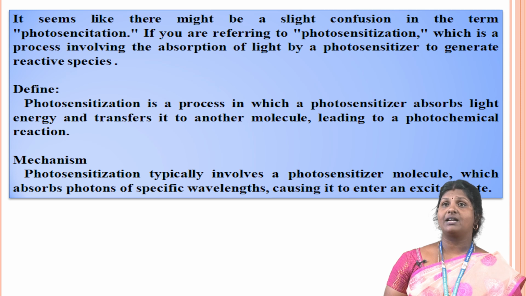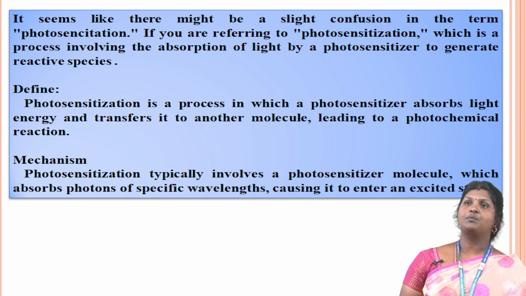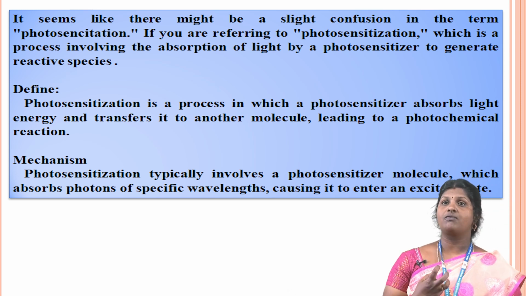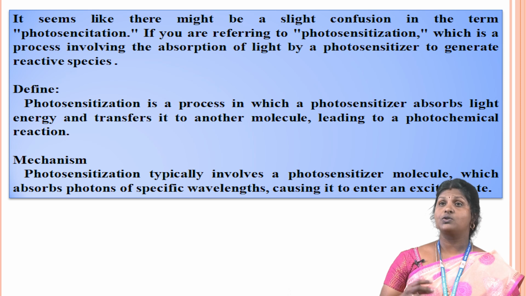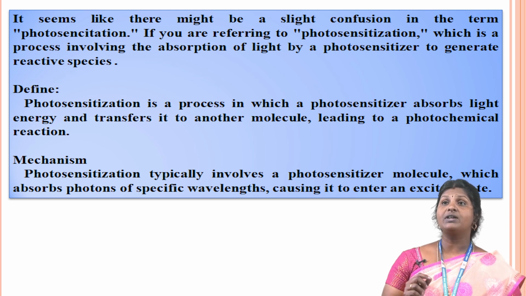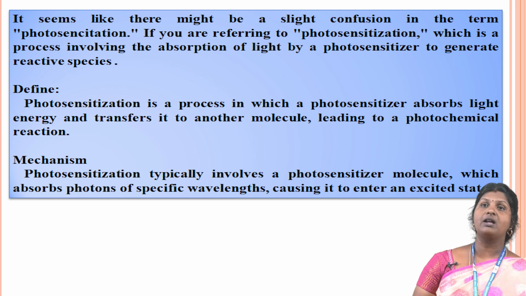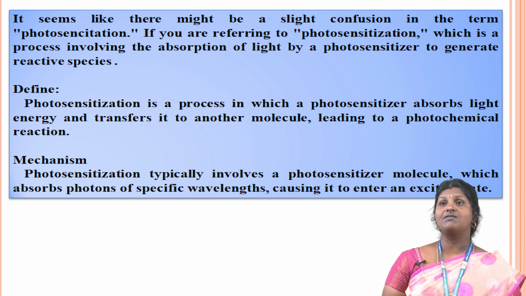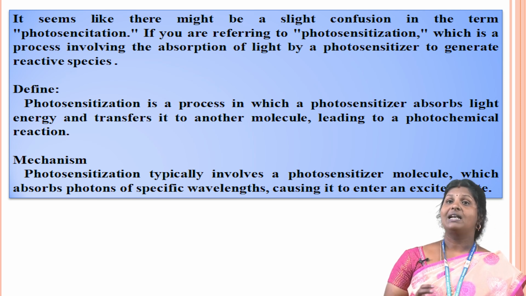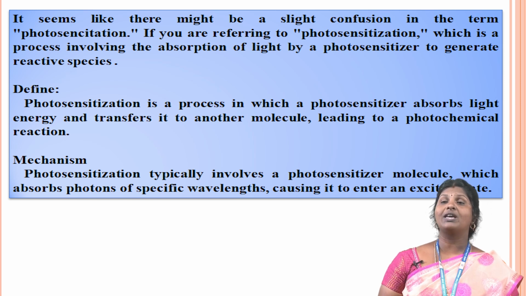It seems there might be a slight confusion in the term, perhaps photosensitization. If you are referring to photosensitization, which is a process involving the absorbing of light by a photosensitizer to generate reactive species, I can provide the answer based on that understanding. If you intend a different term or concept, please clarify. The definition of photosensitization: it is a process in which the photosensitizer absorbs light energy and transfers it to another molecule, leading to a photochemical reaction.